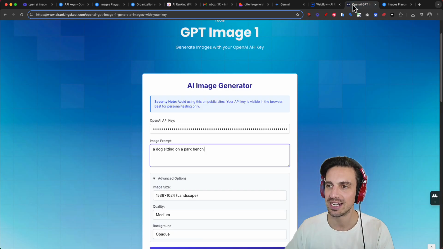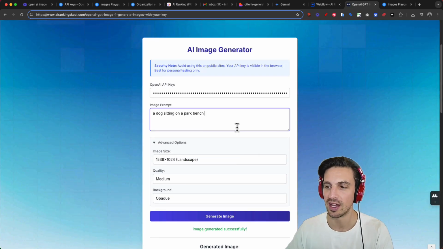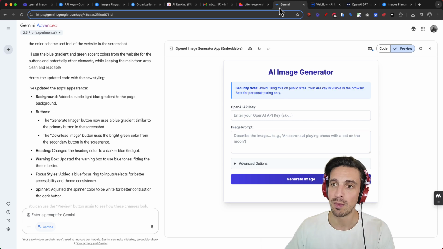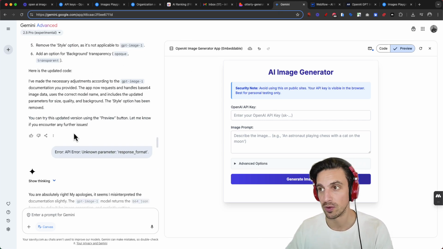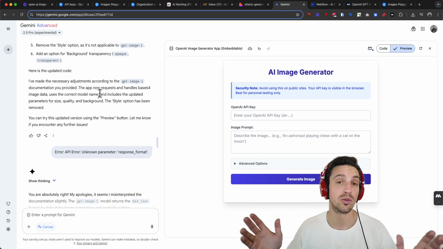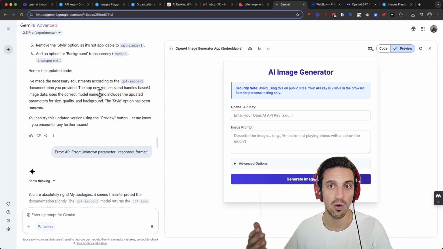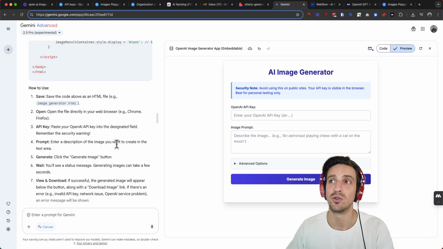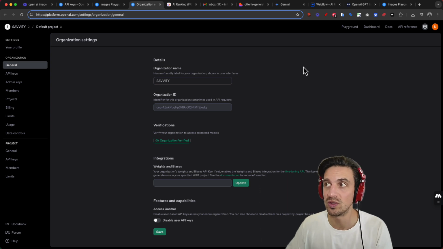But then how did I create this little tool that creates images like the one we saw of the dog in a park bench? It's very easy. We can use smart coding models like Gemini 2.5 Advanced Pro, for example, which is an unreal coding machine, or you can use things like OpenAI's O3 or O4 model. They're all smart enough. But there's two fundamental things that you need to do. One is you need to grab the documentation on how to use these models.